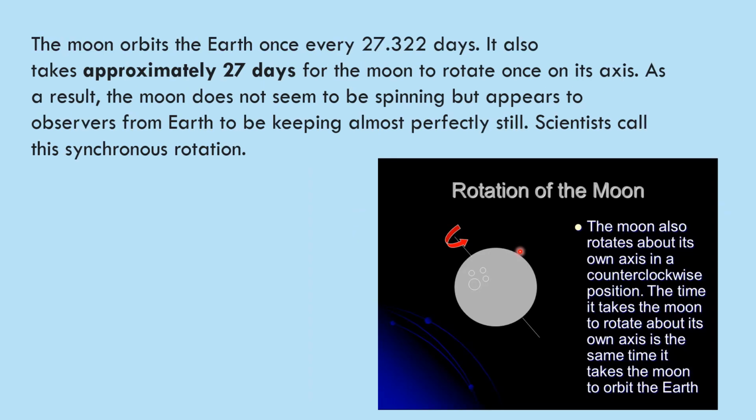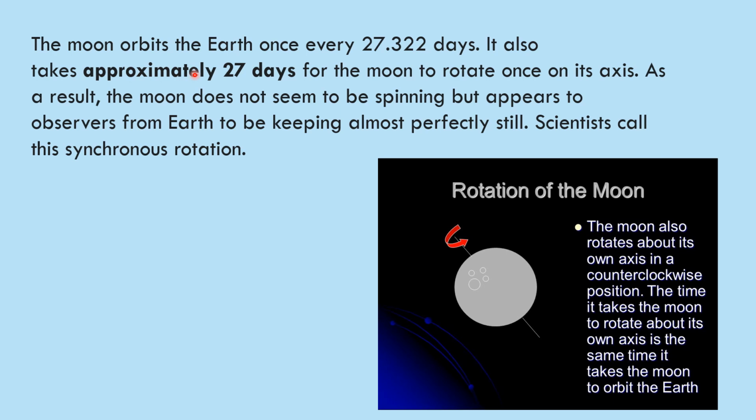You know, the moon revolves around the earth. What is meant by revolution? Revolution is nothing but the moon revolving around the earth. We call it a revolution. Revolution takes approximately 27 days. Then what is meant by rotation of the moon? The moon rotates about its own axis. This is the axis. If the moon rotates about its own axis, then we call it the rotation of the moon.